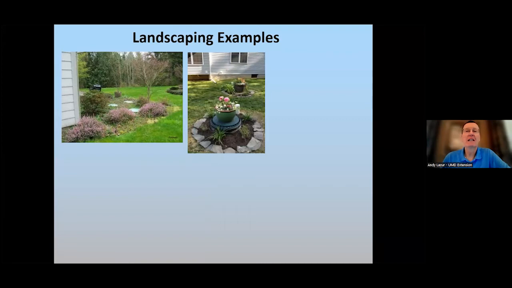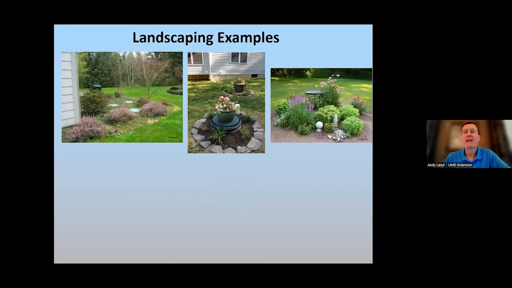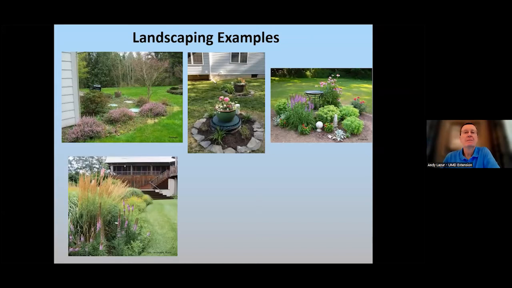So really, in a lot of ways, your creativity comes into play here, and you can be creative. Here's another example where they've planted around an access lid and actually put a bird bath on top of the lid that's easily removable when it comes time to service. So again, that adds value, aesthetic value, a little habitat value, and again gets rid of the eyesore, if you will, of a riser access.